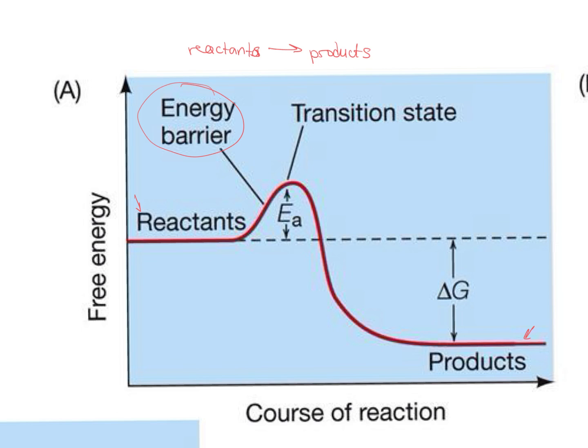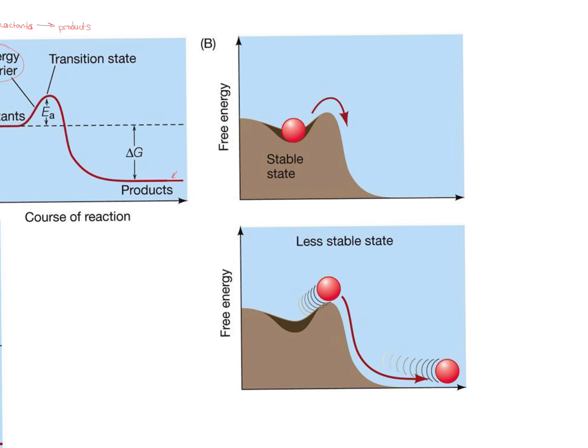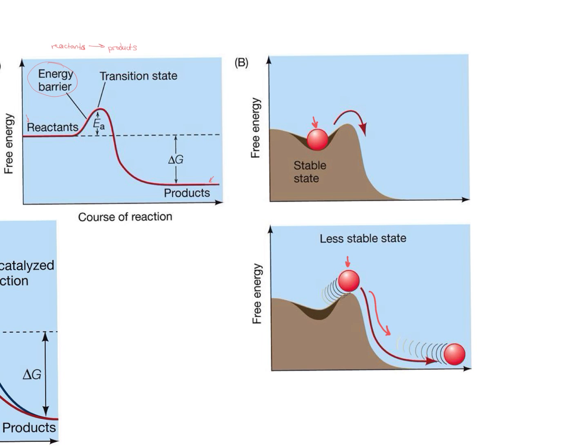But living systems can't always heat up when they need to speed up all their reactions, so they need some help. If we look at this bit over here, if these are our reactants here, the reactants are in a stable state, and then when they get heated up, when that energy gets input, they're in a less stable state, and then they will tend to move through the reaction. So the energy that we need to input into a reaction, right here, that's called the activation energy. So activation energy is the amount of energy we have to input into the reactants to get a reaction to occur, to rise over that energy barrier.